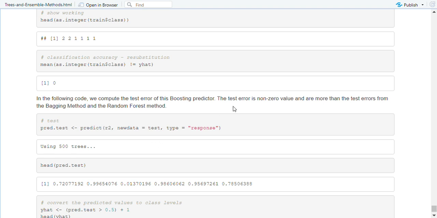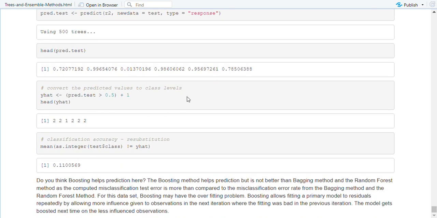In the following code, we compute the test error of this boosting predictor. The test error is non-zero and more than the test errors from the bagging method and random forest method. Let pred.test equal predict of R2, newdata equal test, type equal response. Using 500 trees, head of pred.test gives us this. Convert the predicted values to class labels. Let y hat equal pred.test; if it is greater than 0.5, then we add 1.